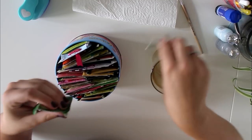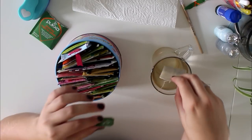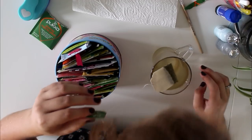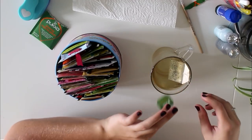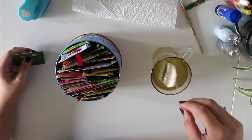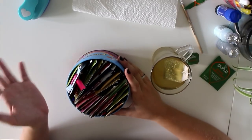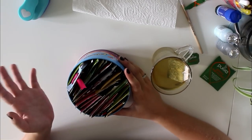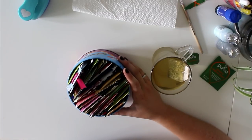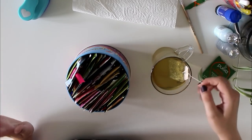By the way, if you hear any random background noises, my boyfriend is currently home — and I have a cat hair in my tea, what else is new. So you can blame him for any random coughs or sneezes or whatever. It also makes talking to a camera a little bit more awkward because I usually film when I'm home alone, and I can just be weird and edit out the parts I don't like.